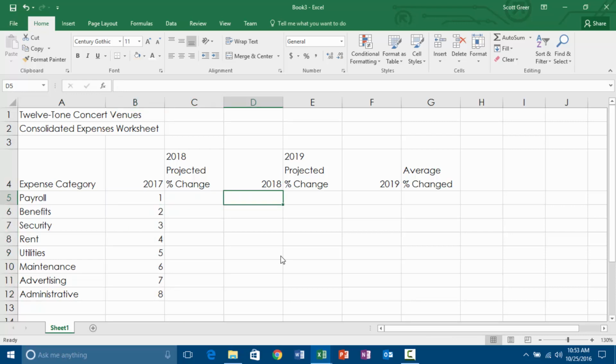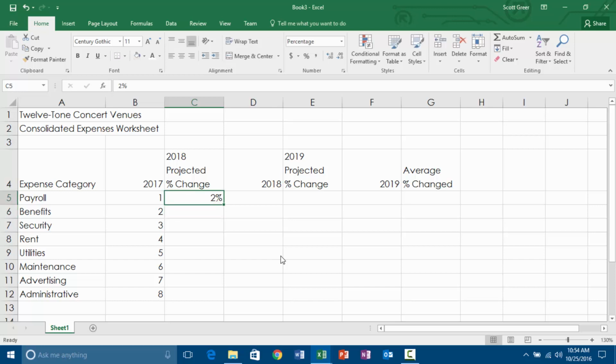Now what we're going to do is jump over here to 2018, and we are going to create a new linear series with the projected change right here being 2%, 0.021. Let me just make sure. No, I did that wrong. It's just 2%. So 2%. Okay.